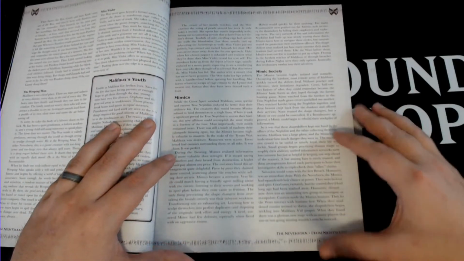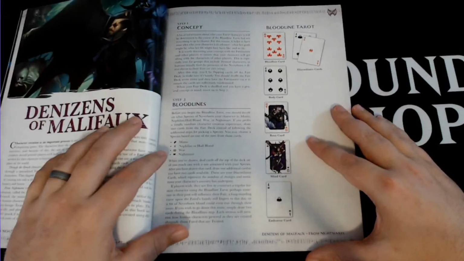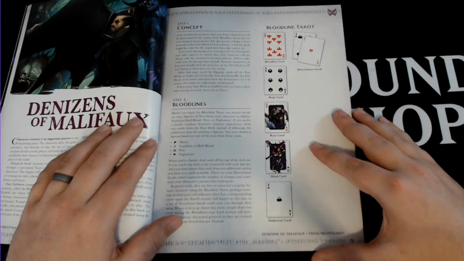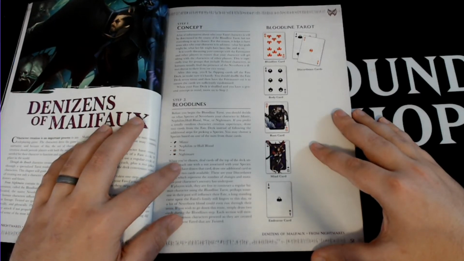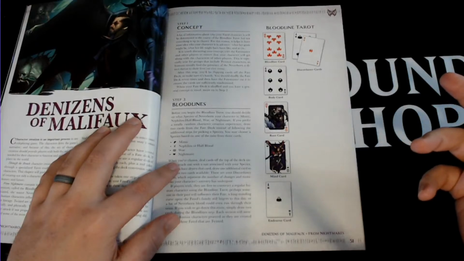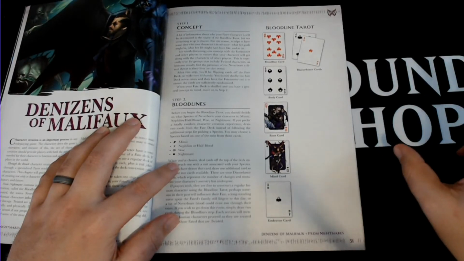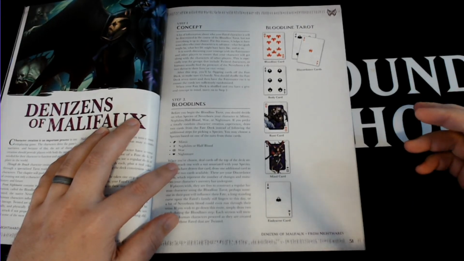I have to read this a little bit, definitely, even though I'm not planning on playing this too soon. Bloodline: you can be a Mimic, a Nephilim, Half-Blood, Woe, or Nightmare. So that's kind of cool. I do like the randomness of it. I don't like it when everything is so predetermined. I like RPGs when your character's a little bit random and then you adjust to it after that.